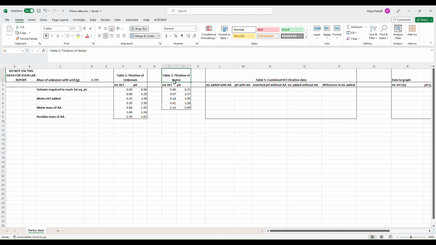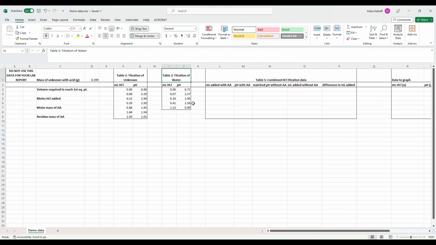And the reason it's important that we measure both is we need to know the difference, right? So when we add HCl to our solution with our amino acid in it, some of those protons will go on and protonate the amino acid, but some of them are also going to go on and just protonate the water molecules or whatever else is floating around in there. So if we can calculate the difference between the solution itself and the solution with the amino acid in it, then we'll get information that just tells us about our amino acid and not the whole amino acid in its environment.